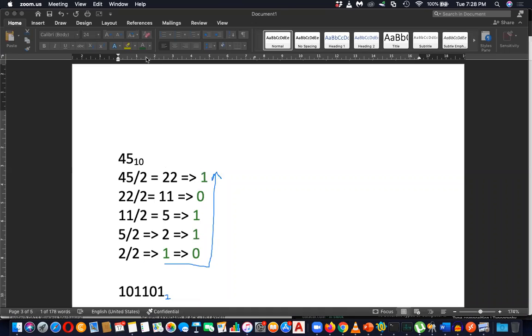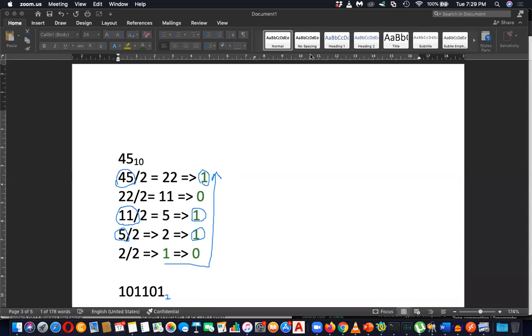And there's another thing, so note this. If this number is odd, then the remainder is always 1. This is how you check the accuracy. If this number is even, the remainder is 0. If it is an odd number, the remainder will be 1. So there's a relation between odd and even. If it is an even number, the remainder is always 0. If it is an odd number, the remainder is always 1. That's how you check whether this is correct or wrong.